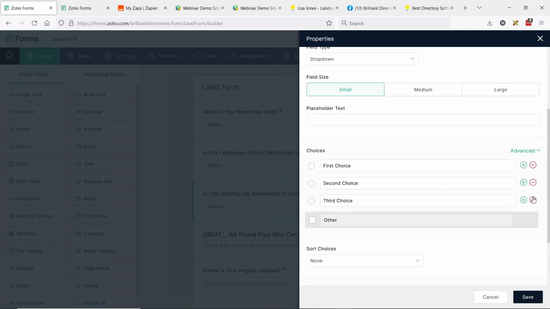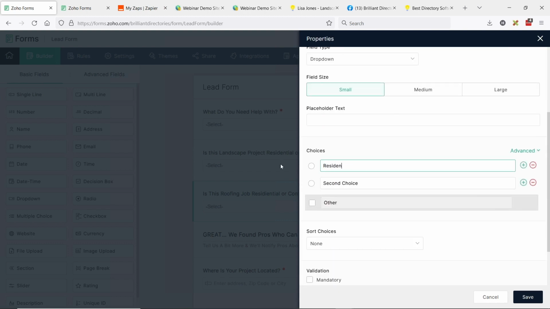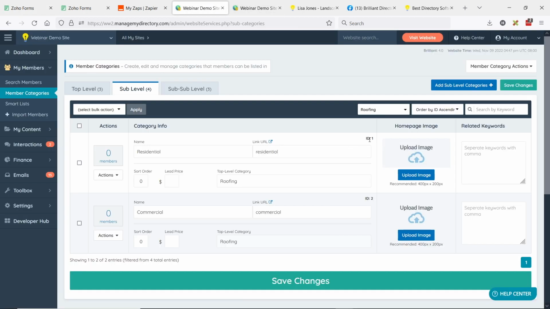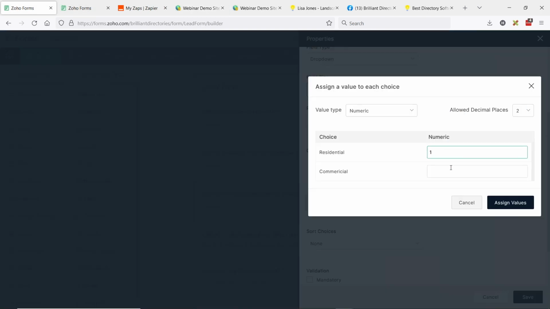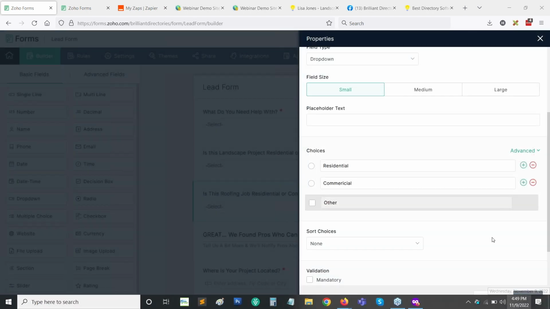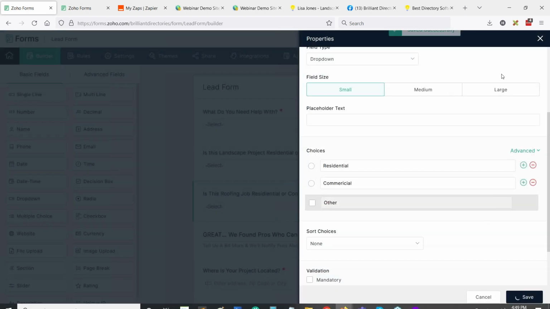And we'll put the 2 choices, residential or commercial. And what we need to do is get the values. And we can see that for roofing, the IDs are 1 and 2. So we're going to add 1 and 2 and assign the value and save the changes.